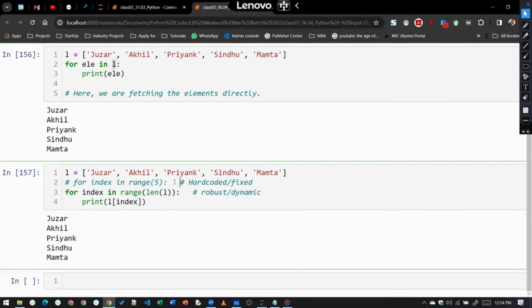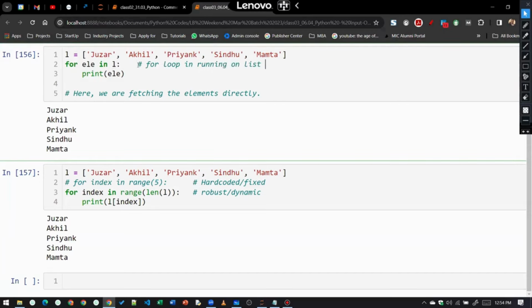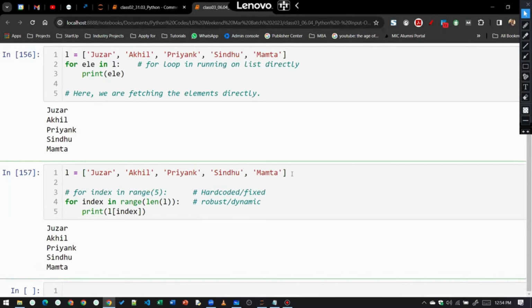Getting the difference between the two, right? Here in this case, the for loop is running on the list directly. In this case, index is a loop variable. You can take anything, take I. Here I am using LE because I am using elements.